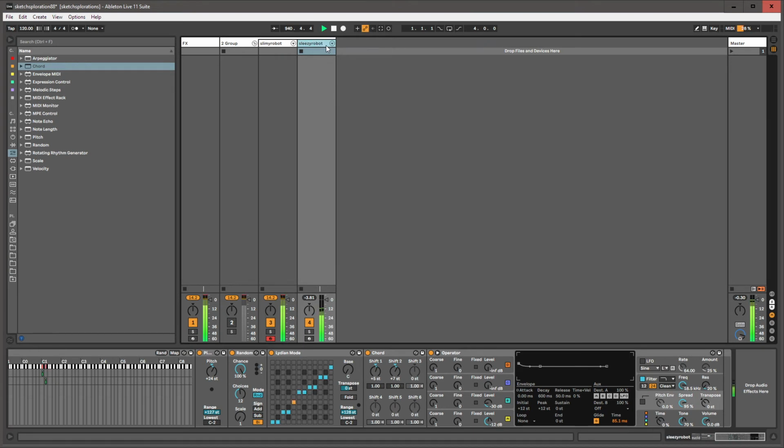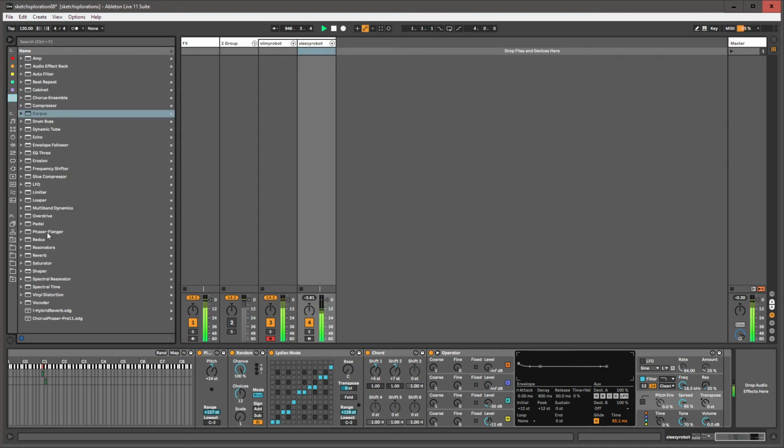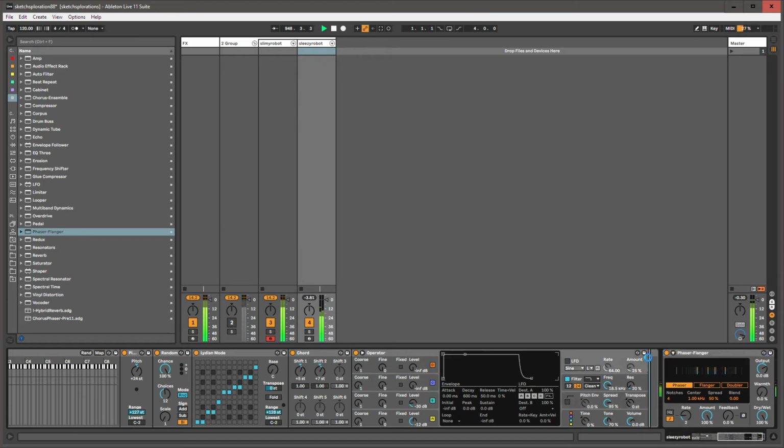Sleazy robot. Cool. Not the most interesting tones, you know, operator in and of itself can be a little bit generic, but we can, as we've done before, get things going and make them a little weirder with a crap ton of effects.